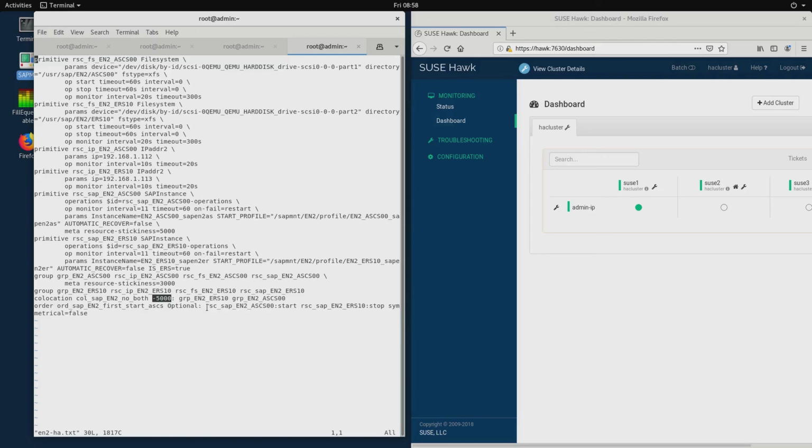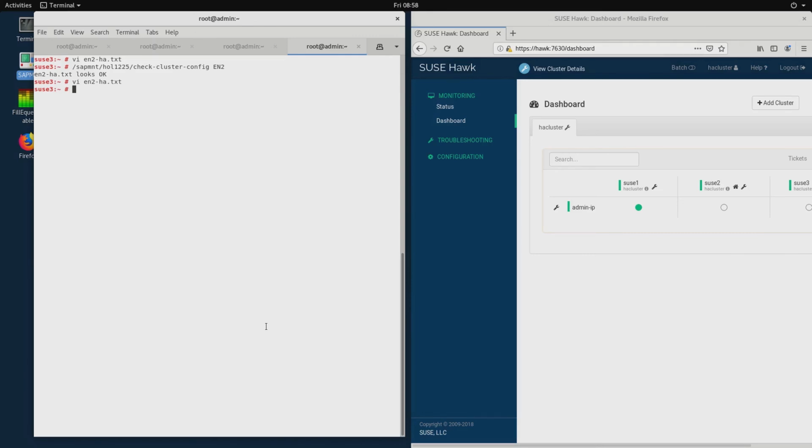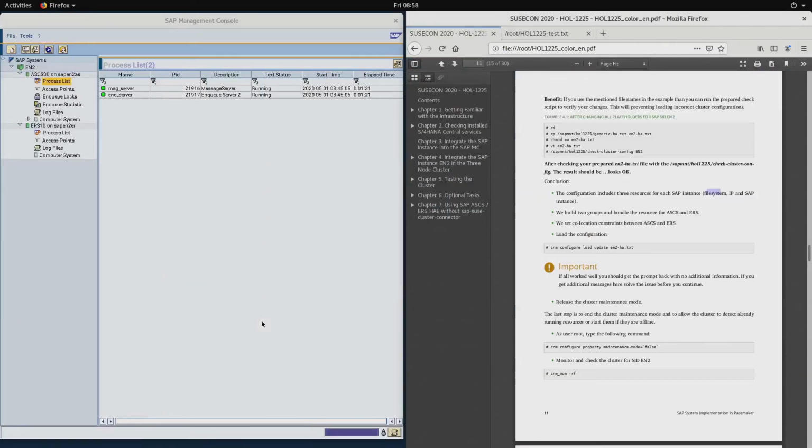Okay, and here we have an additional order constraint, which says ASCS must be started first and then ERS. Okay, go back to the documentation. The next step is loading the configuration into the cluster.